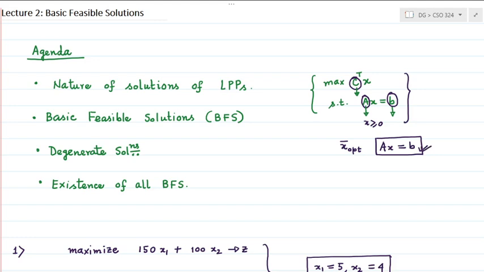So the efficiency of a method to solve a linear programming problem is exclusively dependent on an efficient method to solve a system of linear equalities. And therefore, for the next half an hour or quite an amount of time, we will devote ourselves to finding the solution of a system of linear equalities. We note that in our mathematics 2 course, we have learned the existence of solution of a system of linear equalities.